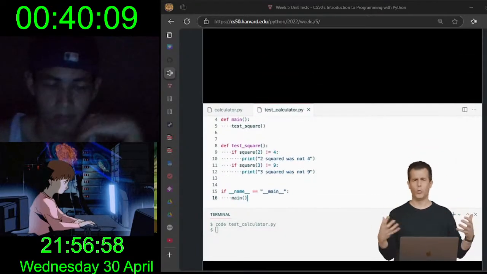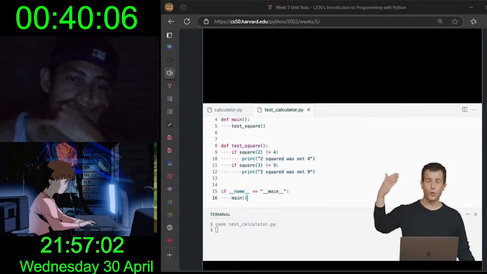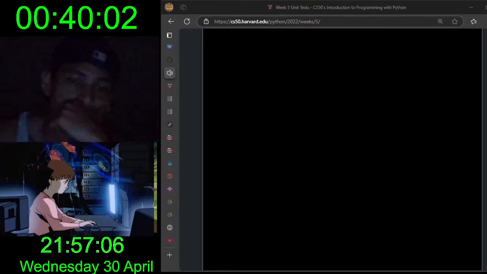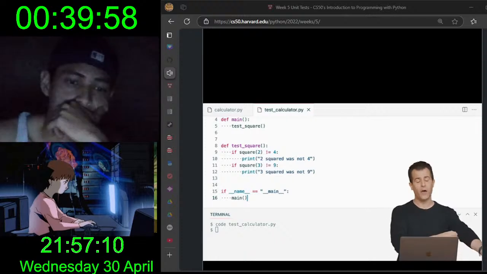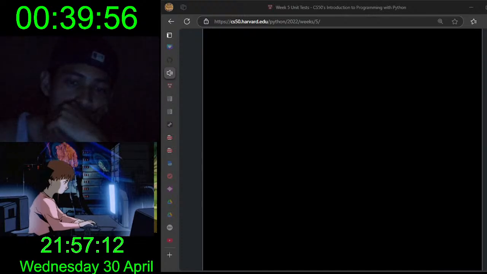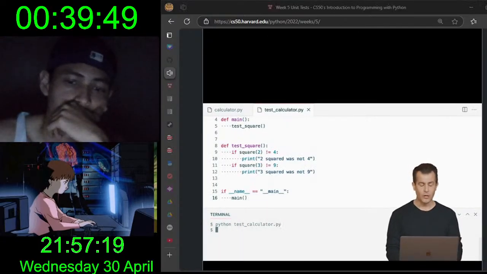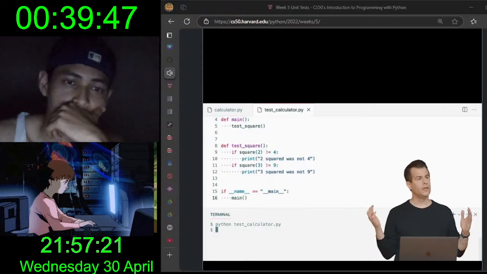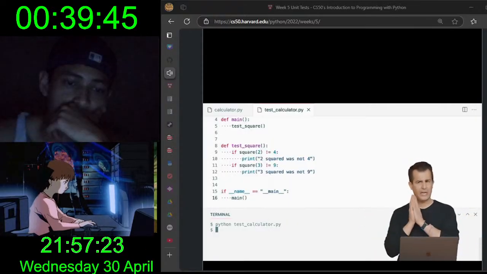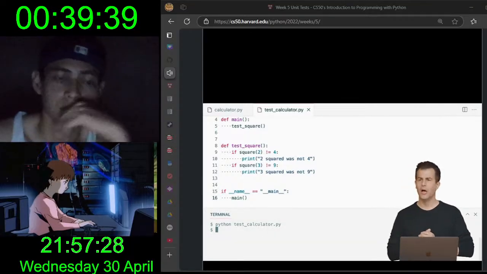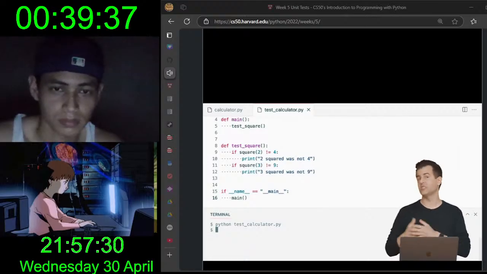So a lot of this is just boilerplate. Like we've seen this before, defining a main function and calling a function to kick off some process. Now adding the conditional at the bottom of the file to make sure I'm only conditionally calling main just in case I import anything from this file elsewhere. So let's go ahead and test my code now. Let me run testcalculator.py with Python and hit enter, and nothing outputs. Nothing outputs, but I think it's okay. I think no output is good because look at my test_square function. I'm not printing anything if all seems well.